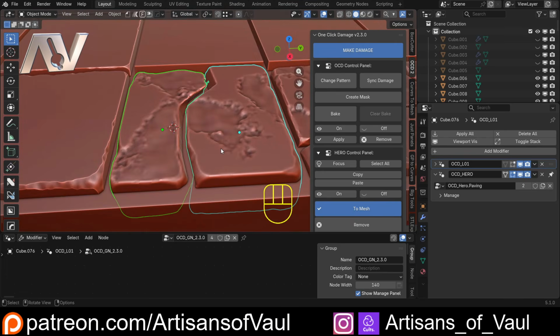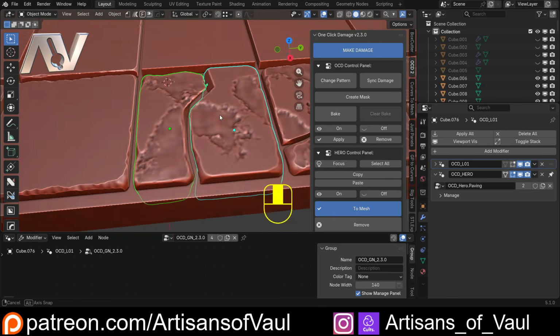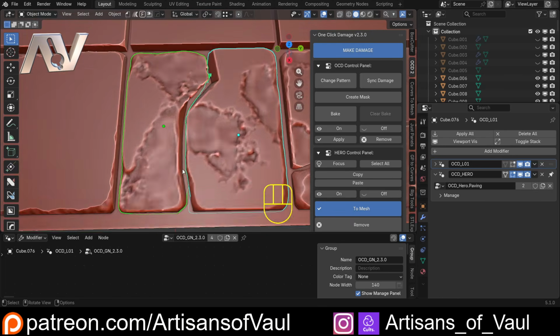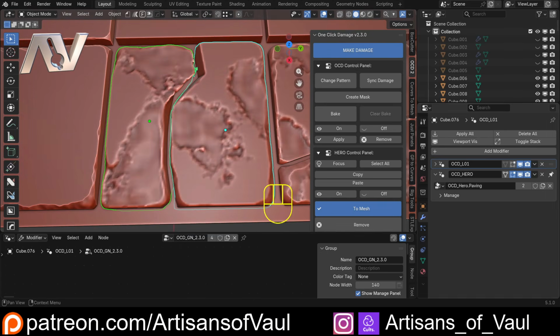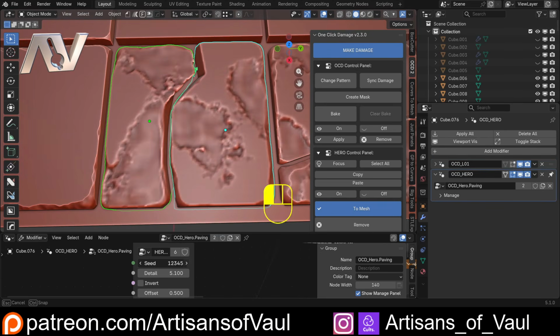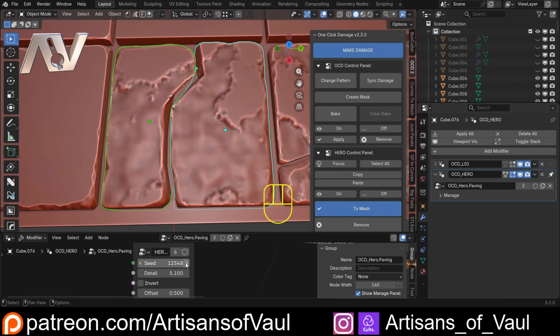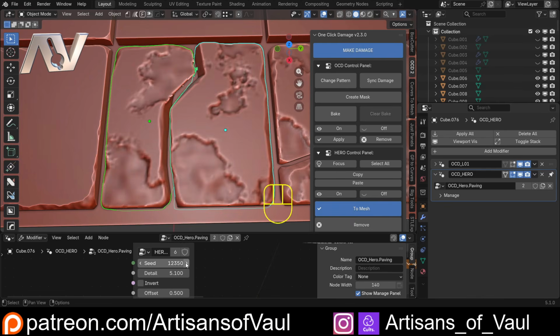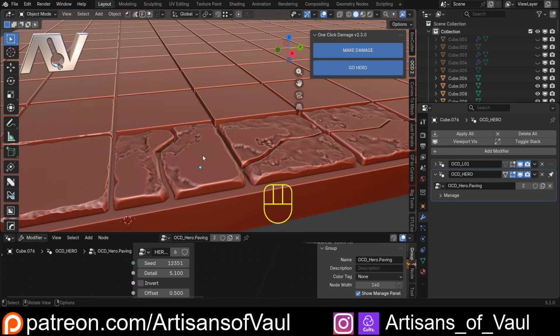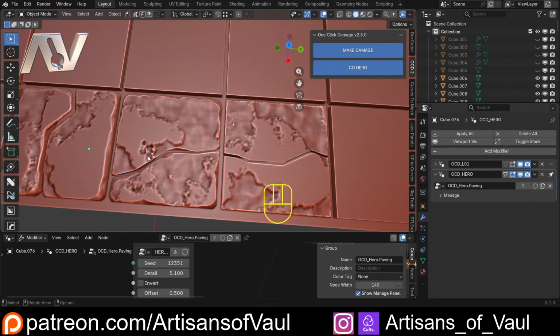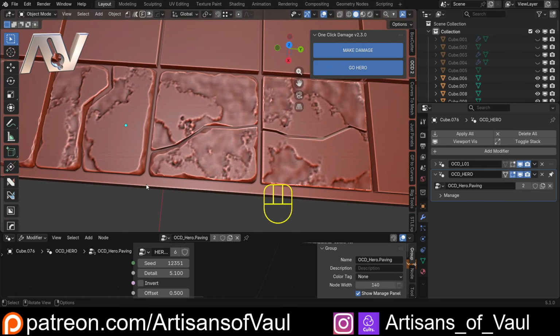So this might have been a city that centuries ago had a load of conflict going on in it, and since has then been left, and everything's become worn away. So we get very different looks. For this, I just am going to come here. I'm just going to change this seed till it looks a little bit better. Something there-ish. That might look a little bit better for this. So you get these really nice options of telling a story in your base. So this gives some really nice options in telling a story with the damage that occurs.